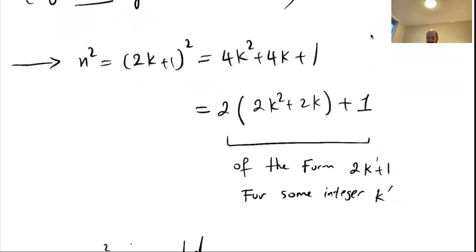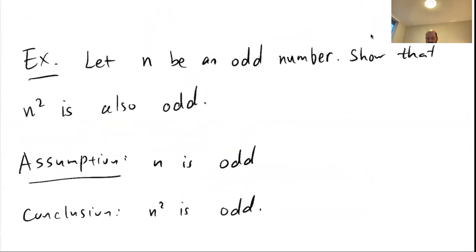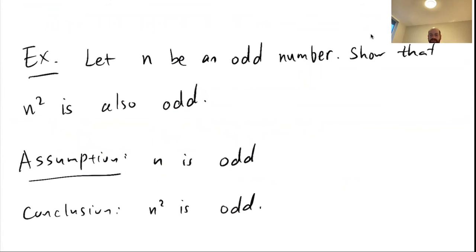Okay. So please remember again, see my proof, as we said, because I want to show that this statement is true, my proof has to be in general, right? Not with examples. When I give this in an exam, some people say, okay, let's look at n equals 3, for example. 3 is an odd number, and then n squared would be 3 squared, which is 9, and it's also odd. If you write this as proof, it would be completely wrong, because you cannot prove that the statement is true with examples. It has to be in general.